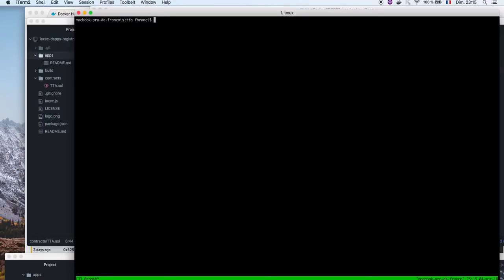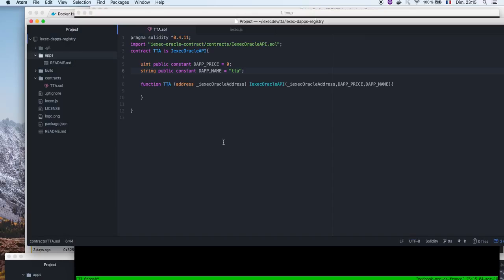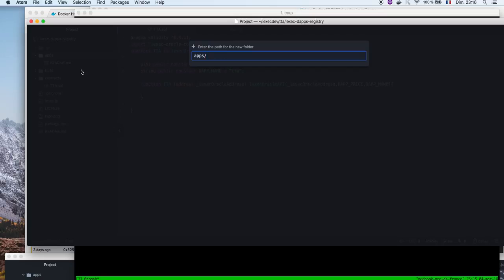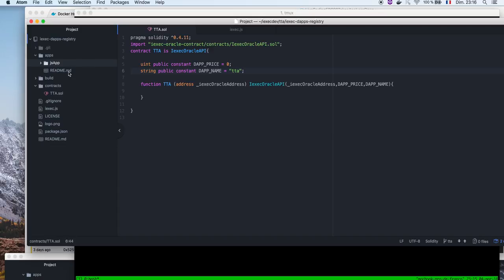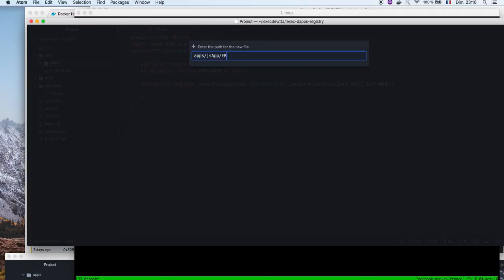So step 2, we go back into the TTA folder, go into the dApps registry. We are on the TTA branch, and so we open our project. We'll create a new folder in apps called JS app, and then we'll create a file named ERC20.API.